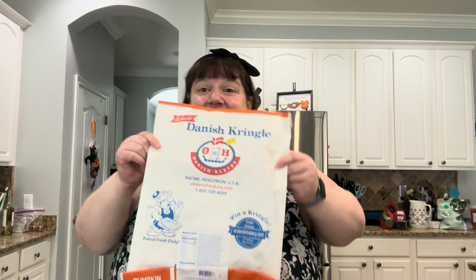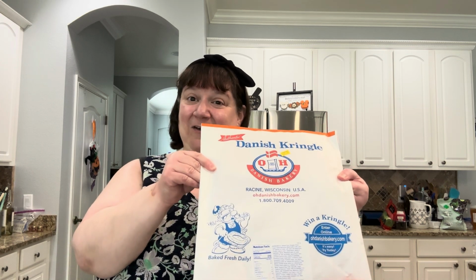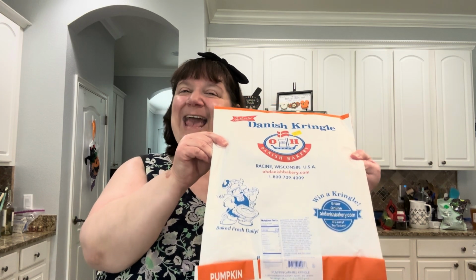They're only $10. Now, if you were to buy one online, they're $25 and up for the Kringle itself. This one was $9, and look how big it is. It's big, and then you have to pay $10 shipping on top of that. So this would have cost me $35 if I bought it online. I went to Trader Joe's and got it for $10, and now I can freeze it and enjoy a little piece all throughout the autumn season, and I couldn't be happier with that. That is a deal to me.